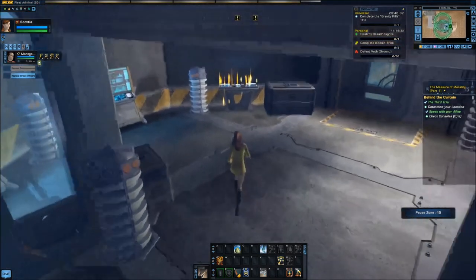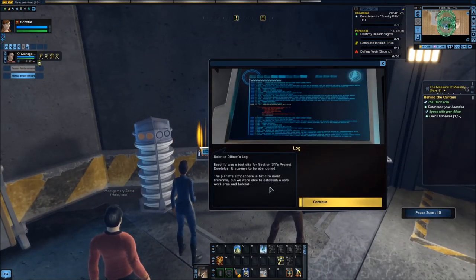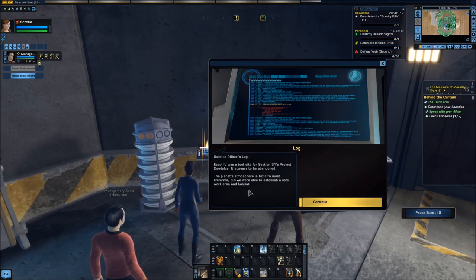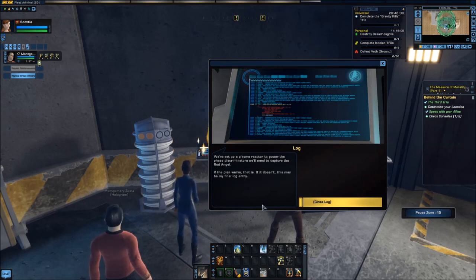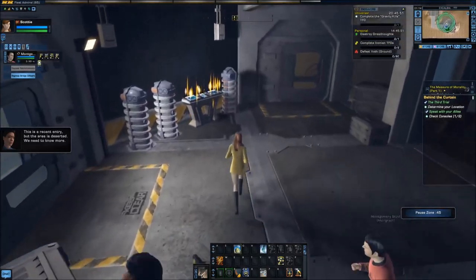Okay, let's see. This console over here is glowing. Science officer's log. ESA-4 was a test site for Section 31's Project Daedalus. It appears to be abandoned. The planet's atmosphere is toxic to most life forms, but we were able to establish a safe work area and habitat. We've set up a plasma reactor to power the phase discriminators we'll need to capture the Red Angel. If the plan works, that is. If it doesn't, this may be my final log entry. This is a recent entry, but the area is deserted. We need to know more.